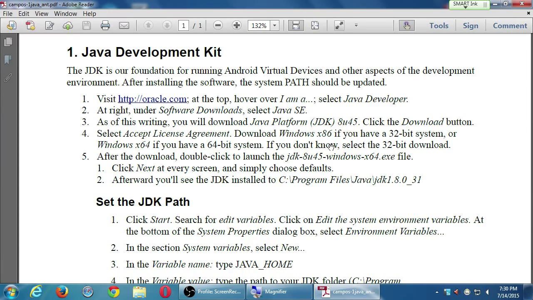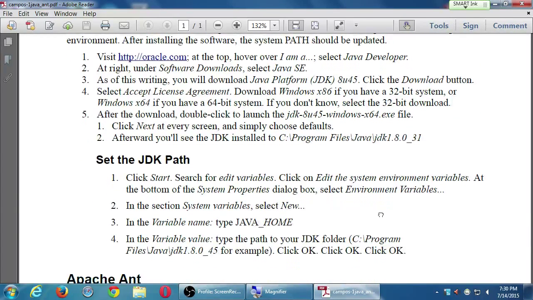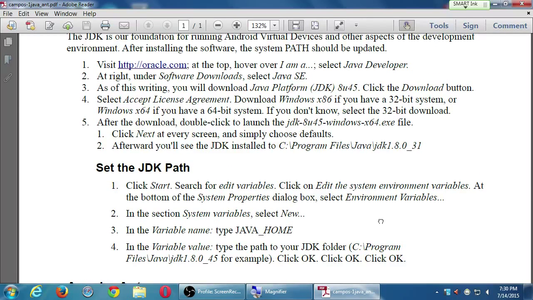So you're going to download it, you're going to install it. By default, it's going to install in your program files folder. And then this is always an issue that happens to people. You've installed the software, but it still doesn't quite work. That's because it possibly did not add itself to your environment path. There's so much software on your computer, but all of it isn't as readily accessible as you would think.